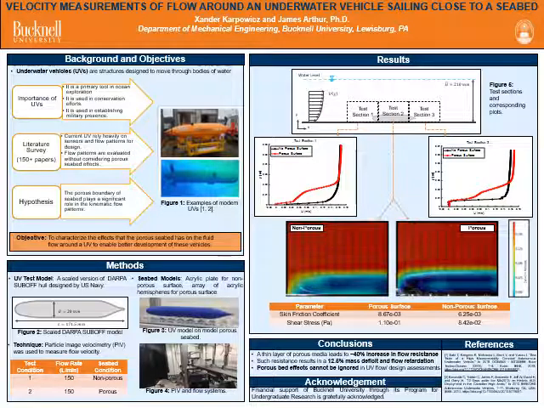However, many dynamic and predictive models do not account for certain flow conditions, such as those induced by a UV traveling close to a porous seabed. That is, the floor of the ocean, which is typically made of textured sediment and actually has holes. Having well-developed dynamic models enables engineers to more accurately predict how a UV may behave under various circumstances. Furthermore, we hypothesize that the porous surfaces of seabed play a significant role in the dynamic flow patterns around a nearby UV. Thus, the purpose of this research is to determine and characterize the effects that the porous seabed has on the fluid flow around an underwater vehicle.